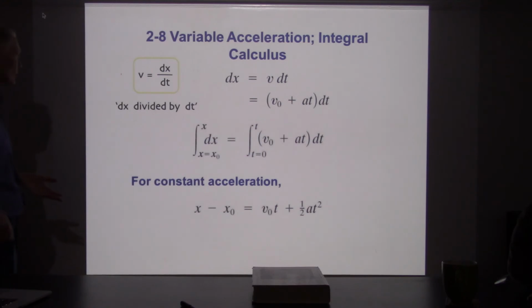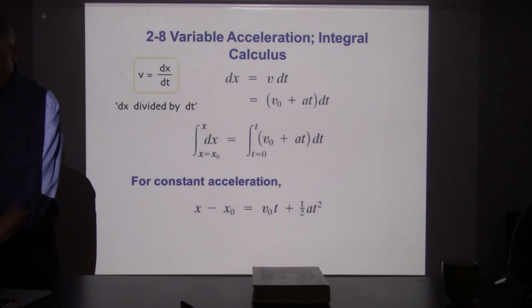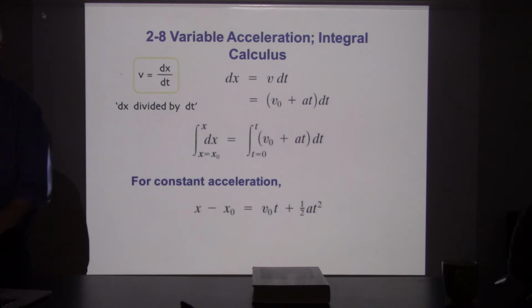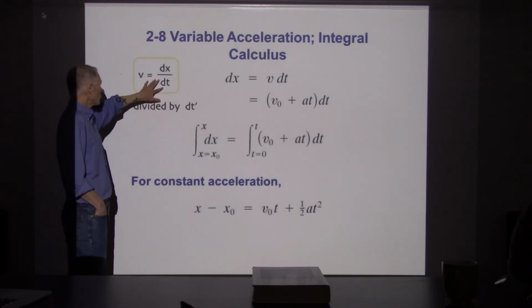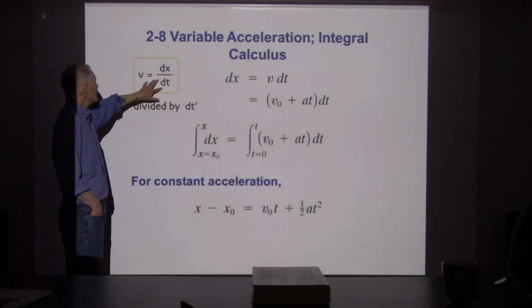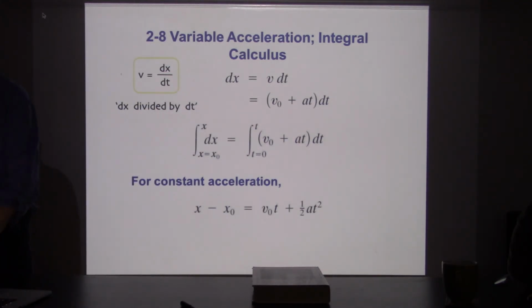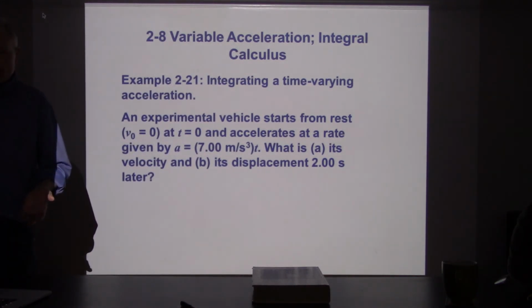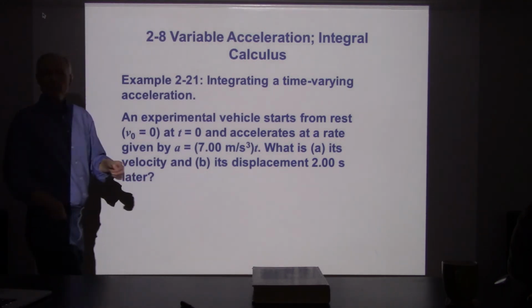So what we've done here is re-derive our formulas for constant acceleration, and we've done that using official integral calculus and official derivative definitions, infinitesimal definitions of velocity and acceleration. Okay, so that's good to know that we can come back and derive those more thoroughly using calculus. Now let's try an example of this.